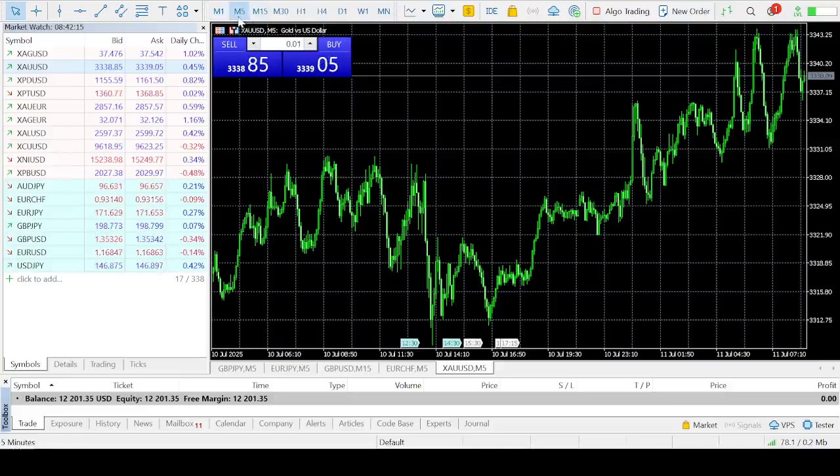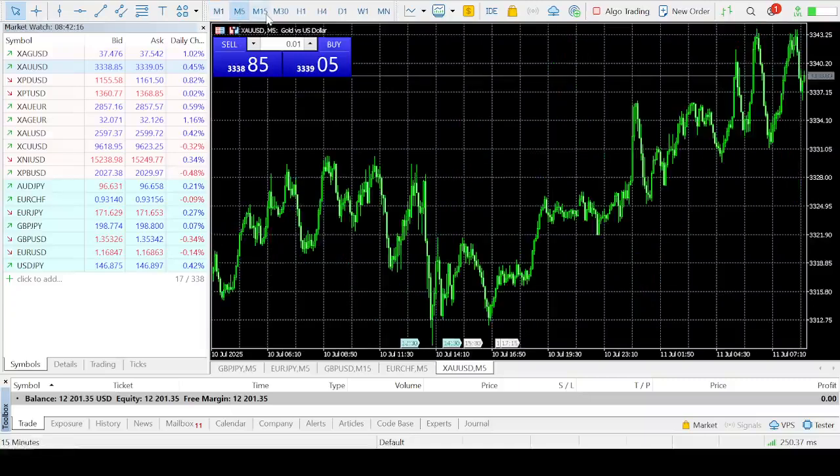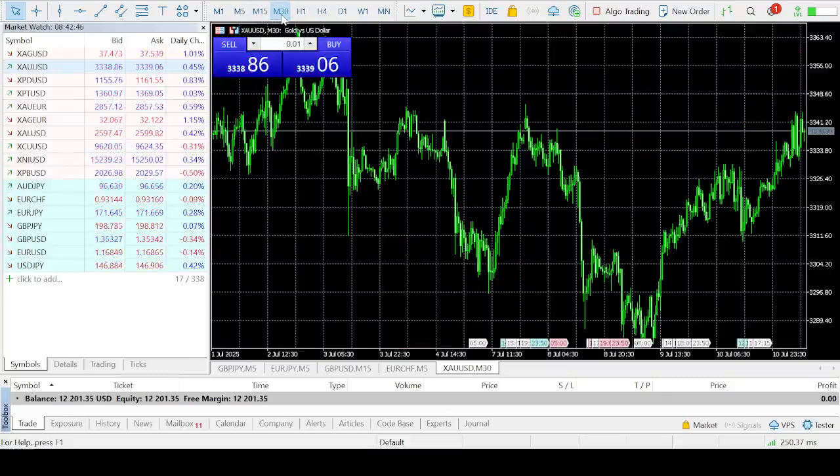This 5 minutes time frame means that it takes 5 minutes for one candle to finish forming. That means on the 1 minute time frame, I will need 5 candles to form inside 5 minutes. It's just your normal time. So for 15 minutes, we have 15 candles to form on 1 minute before one candle will form on the 15 minutes time frame. Then for 30 minutes, I will need 30 candles to form on the 1 minute time frame before it forms a single candle on the 30 minutes time frame.